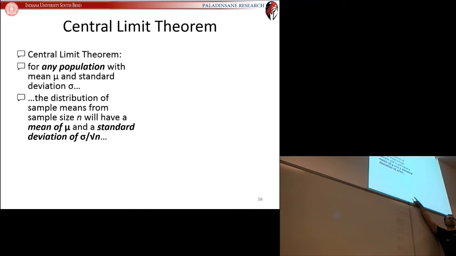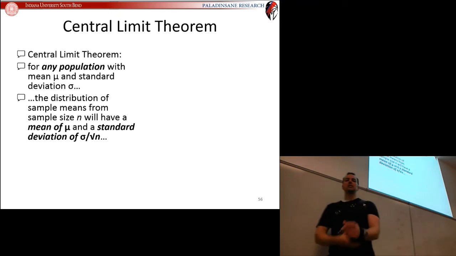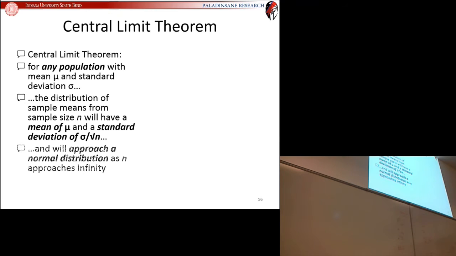So don't worry about why it is the square root of the size of the sample. Just know that it is. The standard deviation of your distribution of sample means is directly tied to the standard deviation of your population. So those two are directly tied with that relation. The mean of your distribution of sample means equals the mean of your population. And then the last thing here is the really big one. That distribution of sample means will approach a normal distribution as the size of your sample approaches infinity. And in reality, it will approach a normal distribution at very low sample sizes, like 20 or 30 is what your book has as a sort of limiting case.